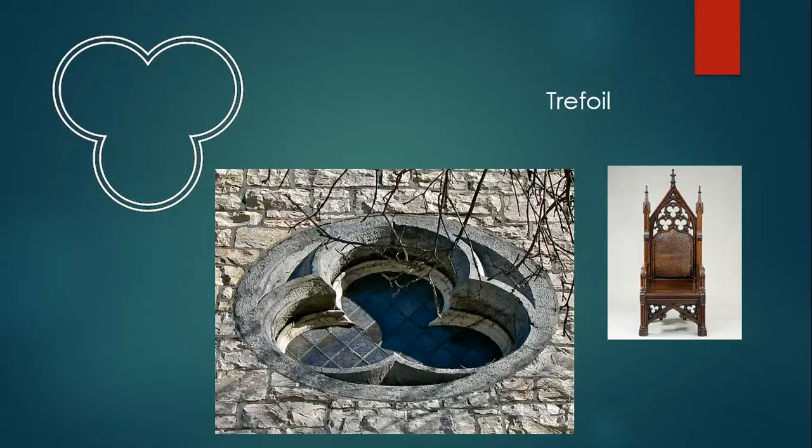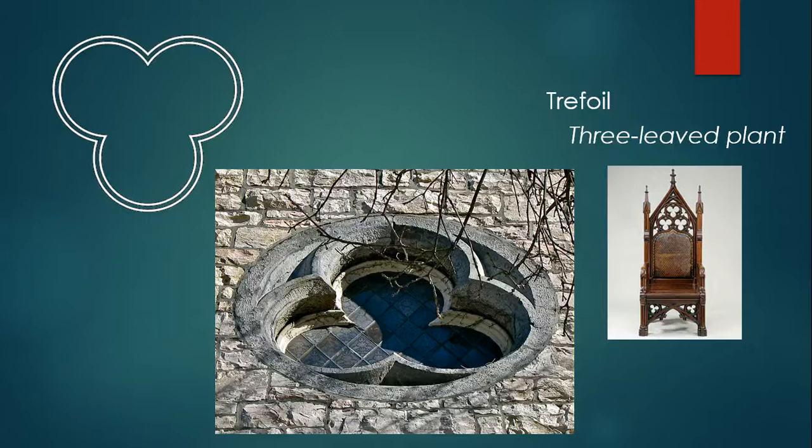Now one last construction that we're going to do is not actually an arch, but it's used a lot as a decorative part of an arch, and it's something called the trefoil. So trefoil actually means three-leaved plant. If you think of something like a three-leaved clover, that's what this shape will remind you of. And if you look at the larger picture, you'll see how that is used in a round window. It's actually 3 circles that are contained within one larger circle.